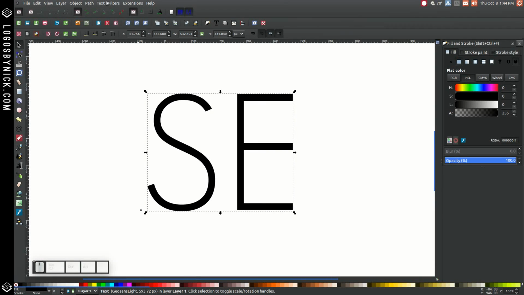And then since we can't edit this right now, Inkscape is recognizing this as text. It's not recognizing it as a graphic that we can edit. And you know that by coming over here to the Nodes button. And you can see there's no nodes showing up here because Inkscape recognizes this as wording, text. We can still change these letters if we want to. We want to get rid of that so we can edit this thing.